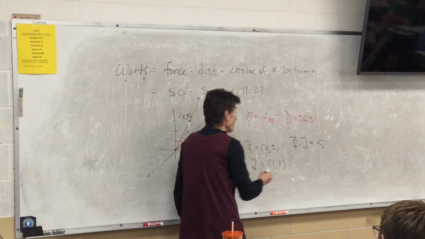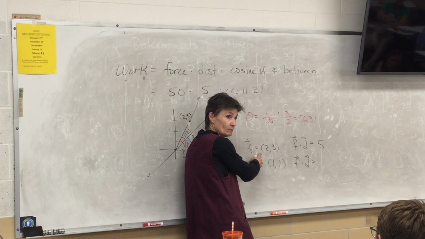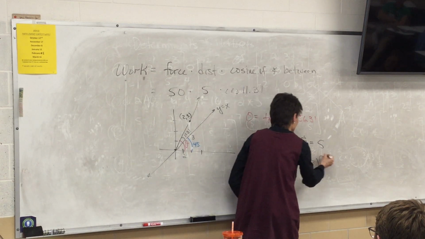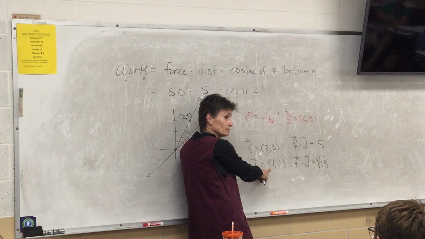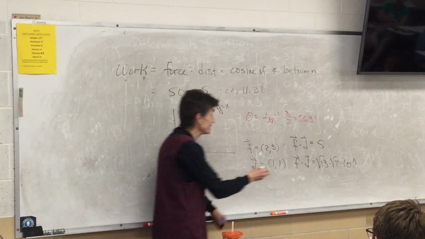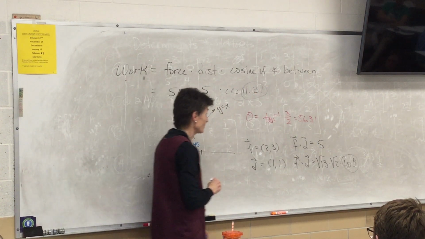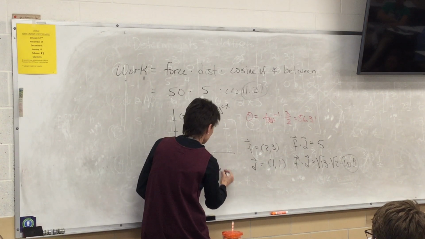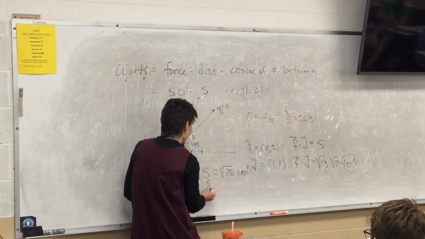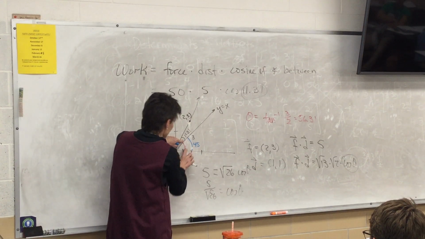Remember that? And then the other way of doing the dot product is to take the magnitude of the first vector, which is what? What's the magnitude of this guy? Root 13. Times the magnitude of this guy, root 2, times the cosine of the angle between them. Isn't this what I need right here? Yes, it is. So I'm going to figure out what that is. So 5 equals the square root of 26 cosine theta. Multiplying these 2 together, square root of 26. So 5 over root 26 is the cosine of the angle between those 2 vectors. I can call it theta for the angle between those 2 vectors.